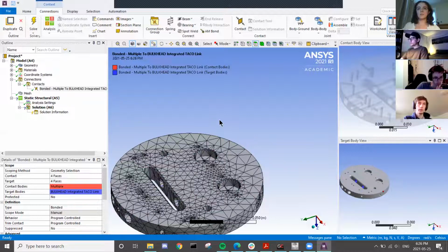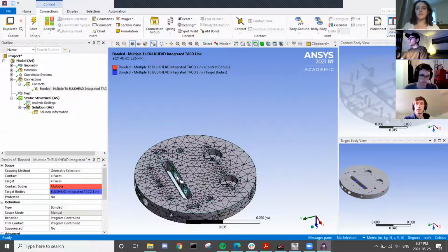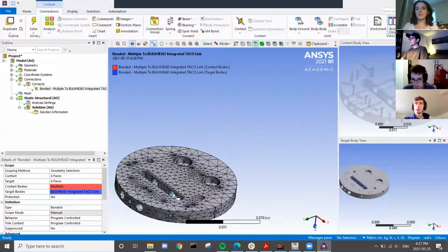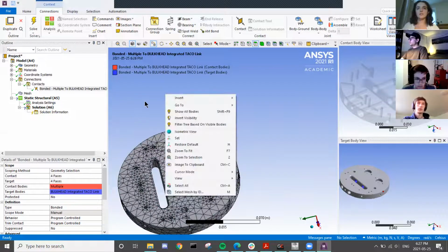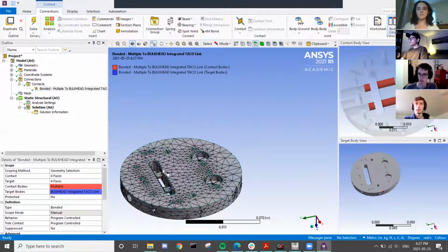Okay. Yeah, I'm good now. I'm gonna see what you see. Yeah, so I should mention you don't have to do every single surface at a time. If it's the same for this one, like all the bushings in contact with the bulkhead, you can just do them all at once, because it's gonna know this bushing's not in contact with that bore. If that makes sense. So I'm gonna go show all bodies.